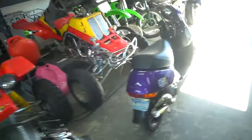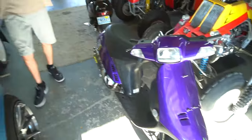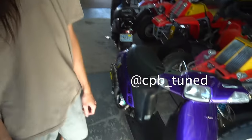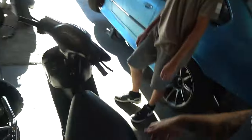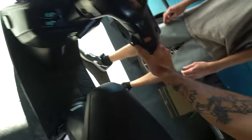Elite tuning time. So, got the Elite running, and now it's time to actually get this thing ready for a ride. So, the CPB tune, baby. Chuck's gotta feel this thing first, because you haven't even heard it run yet. No. Last time you were over here, we had that little issue.